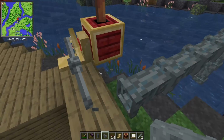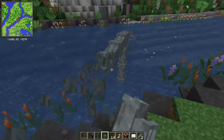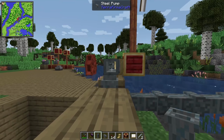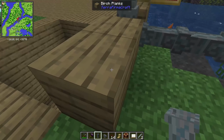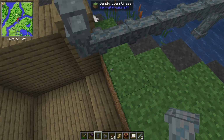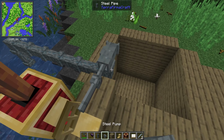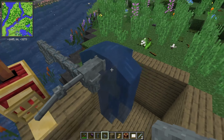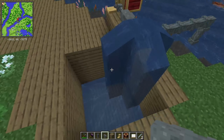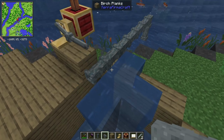Which means that this is not going to be set up correctly. Okay, well, let's adjust this a bit then. And that will pull the water out and come this way. So this nice little basin I made is not going to be worth anything. Oh, that's now facing the wrong direction. There we go. Now it's pumping. All right, so again, the basin I made is not worth anything because it's not done correctly.